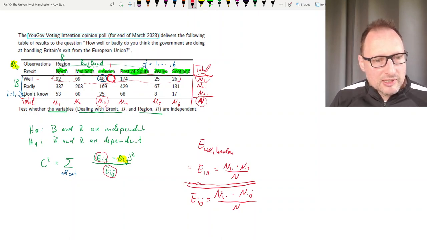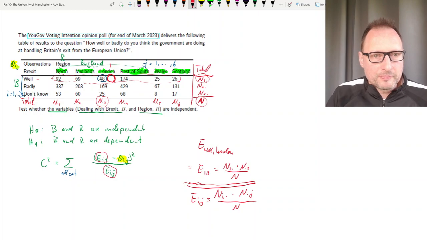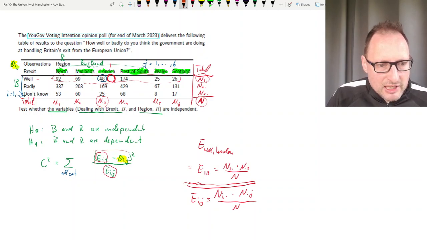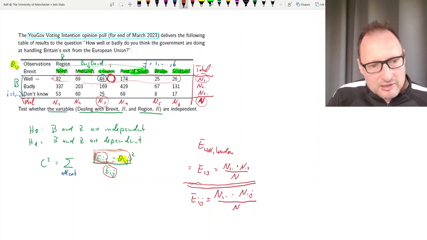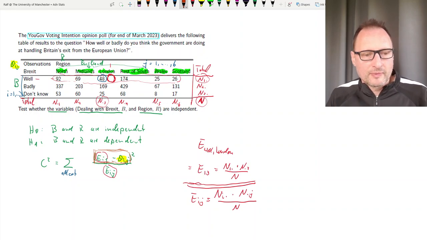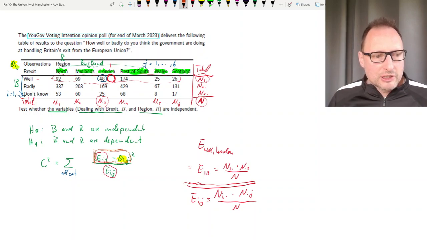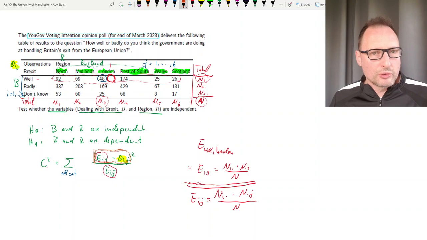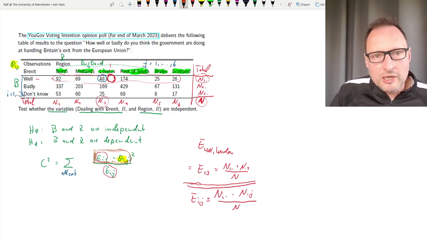And then what this test statistic does is it basically compares, right? At the core of this test statistic is this value here, Eij minus Oij, the difference between what we got and what we expect under independence. And if these differences are large, the whole test statistic will be large, and then we will reject the null hypothesis. Because if the null hypothesis was true, then we would expect these differences to be fairly small. So what is large and what is small?